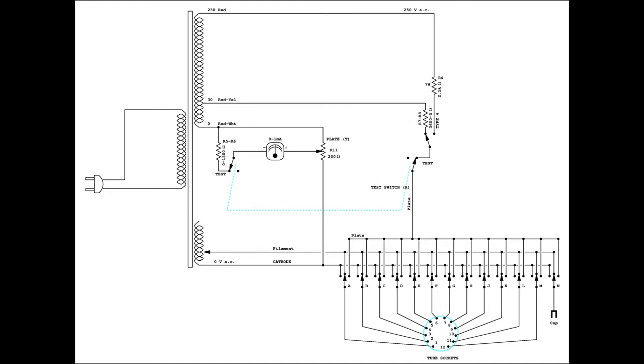When the test switch is pushed down to position test, the tube is tested as if it were a diode, and the meter is used to read the amount of current passing through.